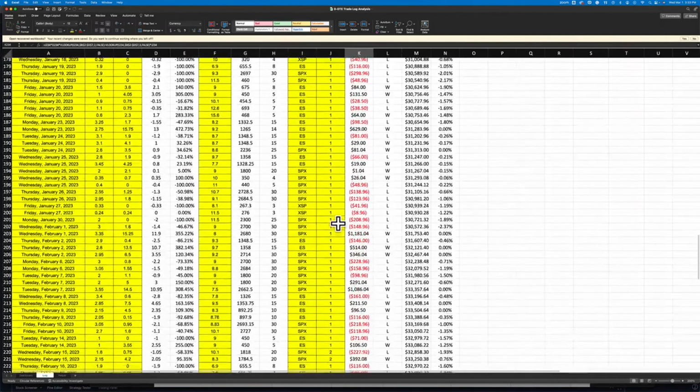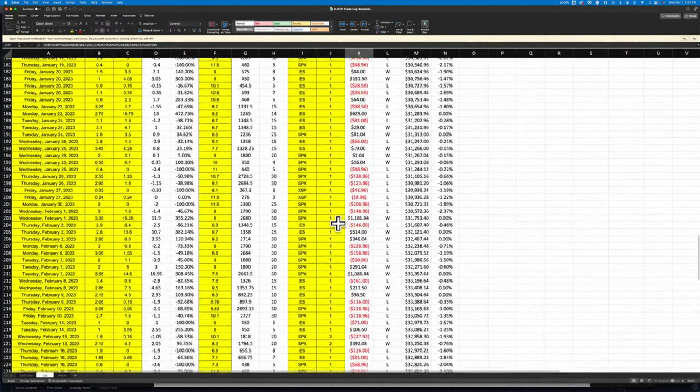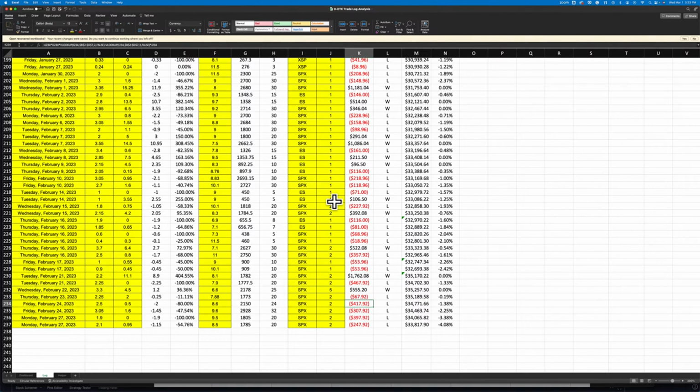Now, once I got up to about 200 trades or so, and I was up a good 45%, my account was up around $34,000. I had made about $11,000 in the account. I felt that I had graduated big enough so that I could now start trading a little bit bigger. Instead of taking one position, I could go to two positions. And so that's what you see reflected here.